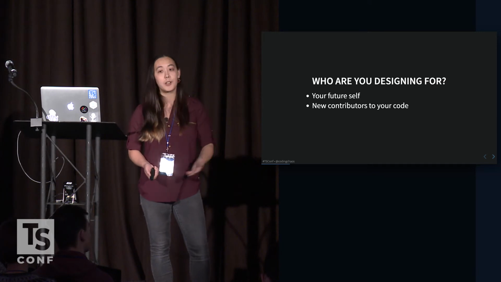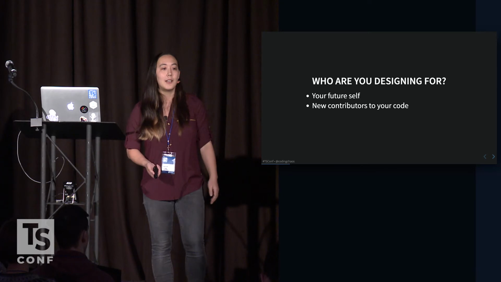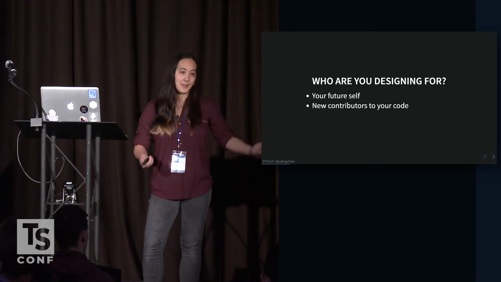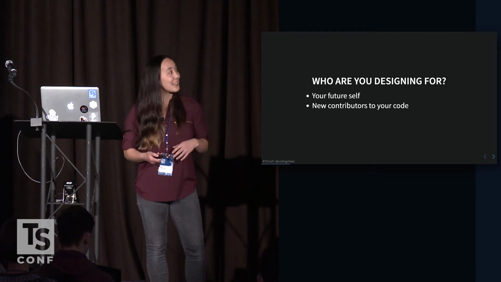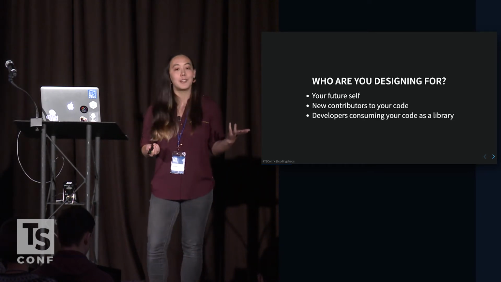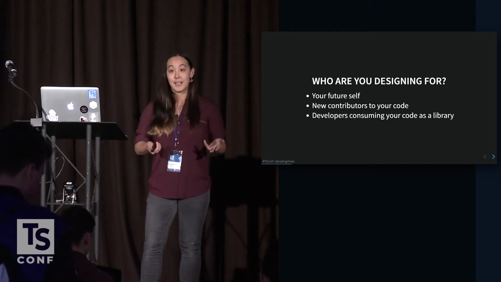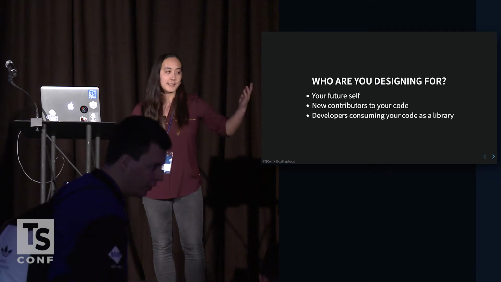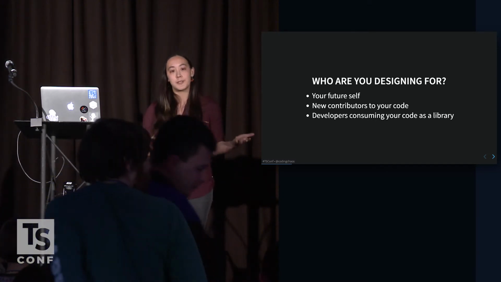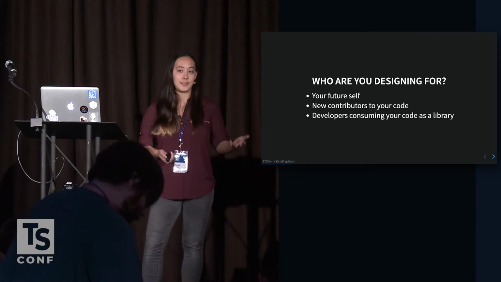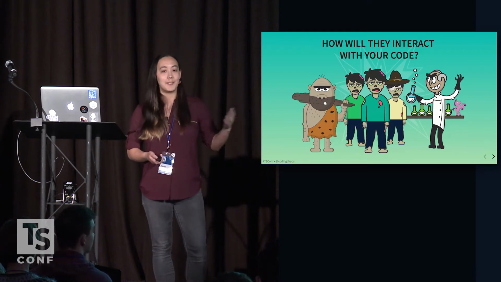For new contributors to the code who might jump into it, these are the ones I'm sure you've probably thought about because they're the ones we come across the most. We're developers, we think about ourselves, everyone's a little navel-gazing. But part of designing an open source framework is that we think about designing for the people who are going to consume it a lot, and that's what I'm going to focus on. People who use Dojo or really any open source library as a consumer. And this is the office of those people.